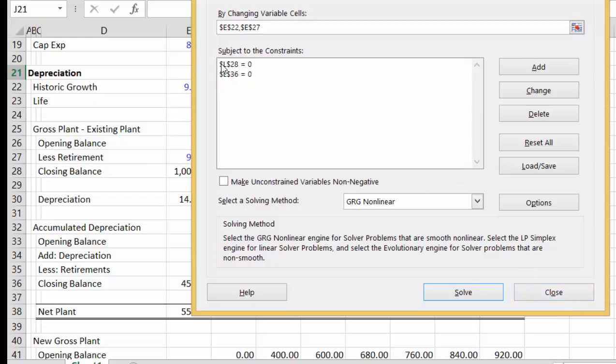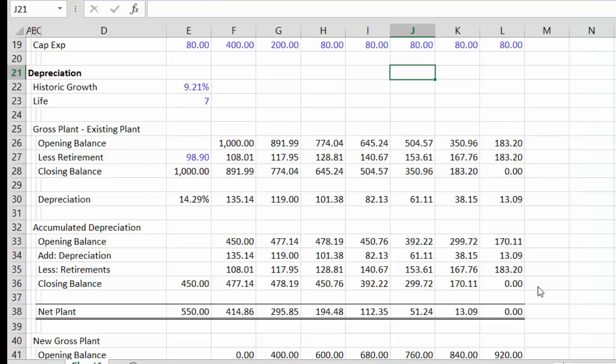So remember, we make the ending balance of the gross plant and the accumulated depreciation zero, and we change the implicit growth and the starting retirements.